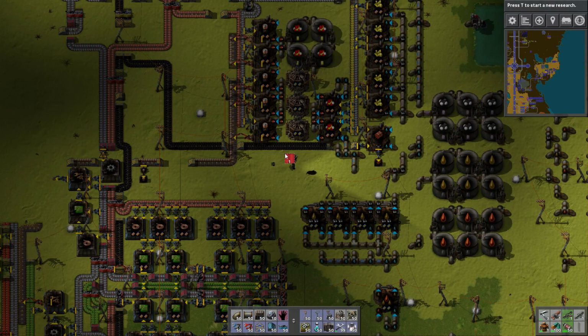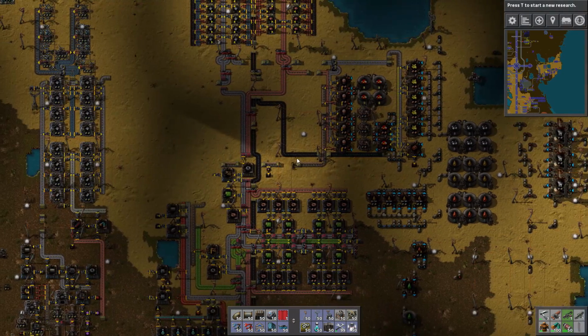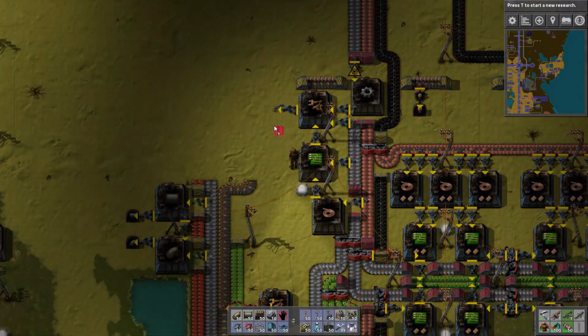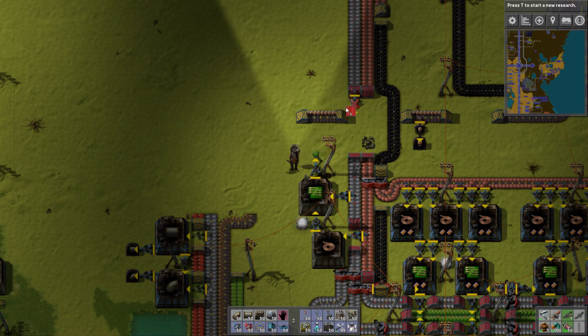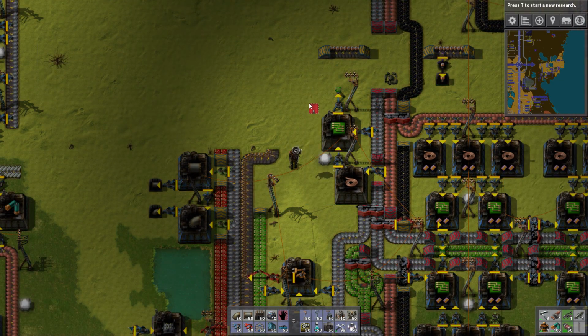Look at that. All right, there's probably a few other things I can clean up, but that is a pretty good start. Like this, I can get rid of this. I can get rid of these guys. Yeah, so what was I saying? Oh, I kind of got a little distracted there.